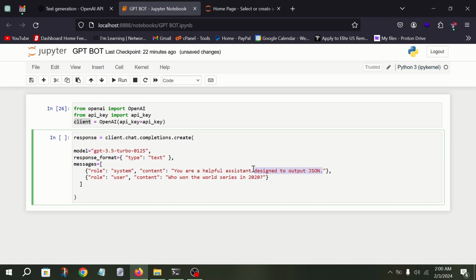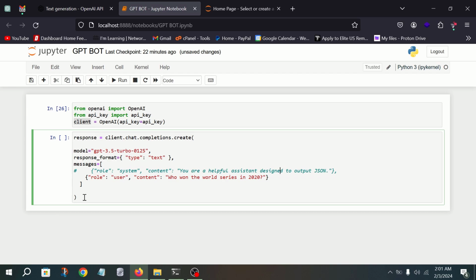We can also give it experience in another field, like we can send the query as a programmer. We can say that you are a helpful or expert programmer who can write Python programs or JavaScript programs. But first we will try it without the expertise option. So we will only use the user role here. If we need, then we can also use this one, or we will say it later.